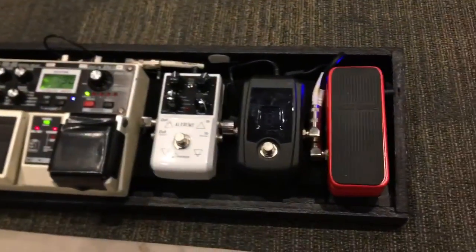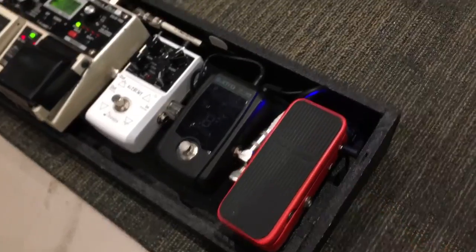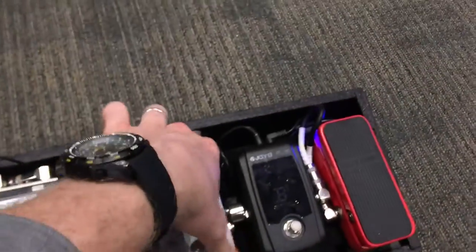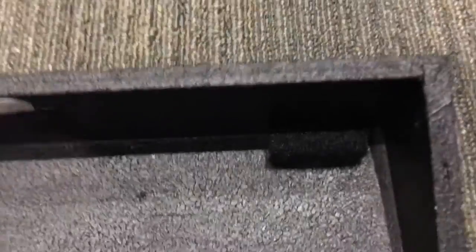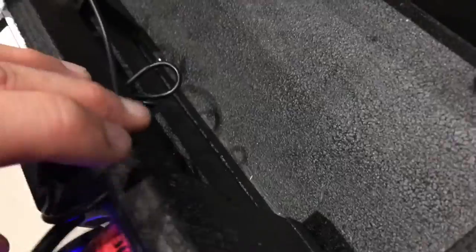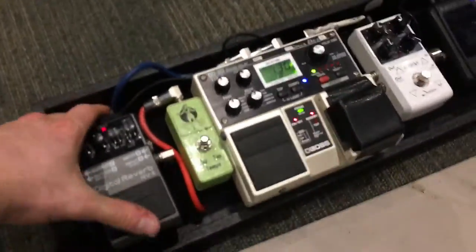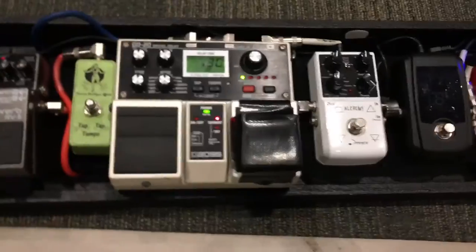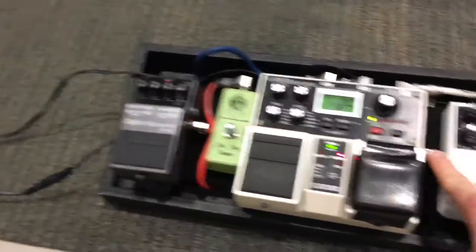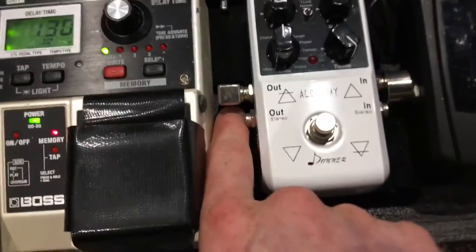All right, here we go. This is my acoustic pedal board. First of all, the pedal board itself — I made this out of half-inch plywood. I basically modeled it after the size of the Pedal Train Junior, the smallest Pedal Train board. I made a little board and in the corners there's some velcro, and on this piece here there's velcro as well. So if I need to get to the underside of it, it's super easy — it just comes back down and velcros on, and it's not going to move anywhere. If I have cables that need to go underneath it, I can do that, or they can go underneath the pedal board through a little gap I put between two pieces.